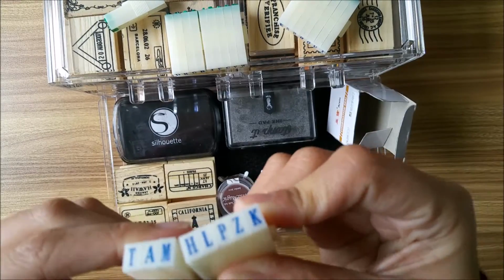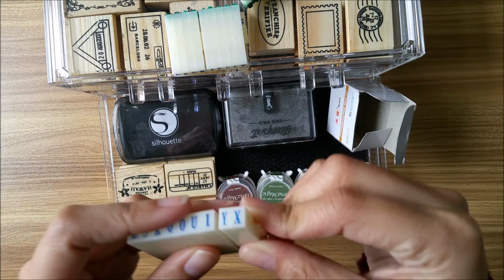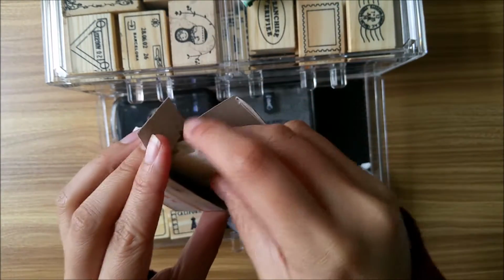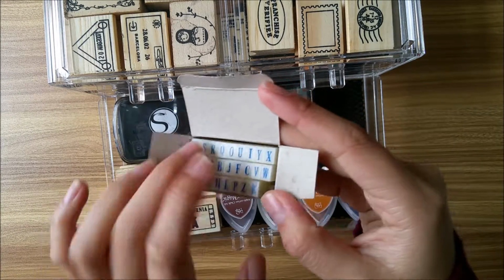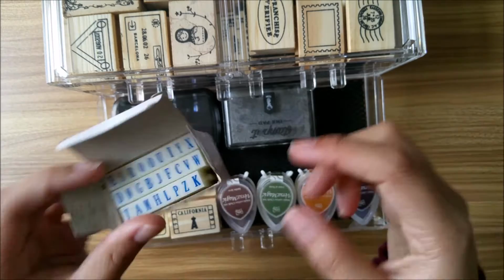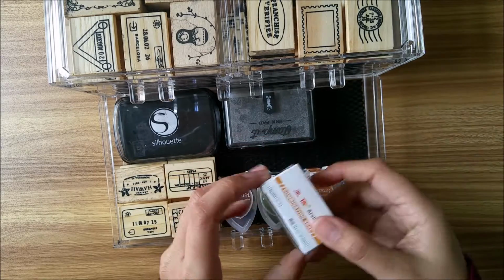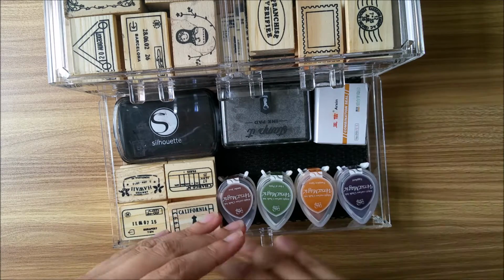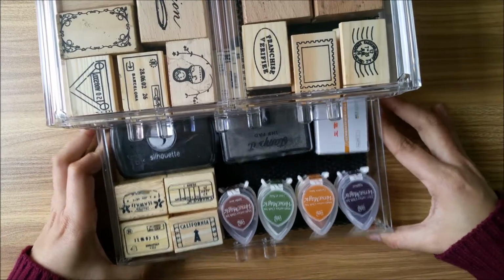If you want to have this one, I suggest you buy it off of AliExpress. It's really cheap, I think just like $2-3. It takes forever to arrive, but I suggest that you buy 2 or 3 sets so that you can repeat the letters. It doesn't really live up to the whole DIY thing, since I have to take out one letter and then another. For example, if I want to spell the word delivered, I need 2 E's and I only have 1 E. So that's it for my wooden stamp collection.